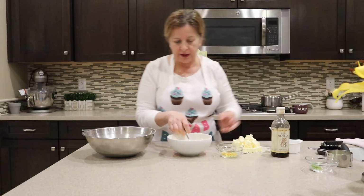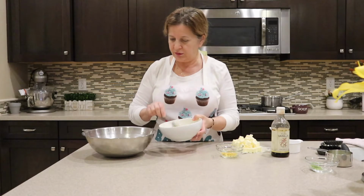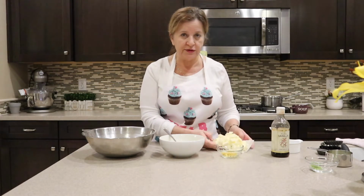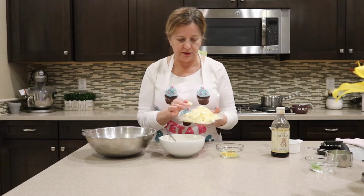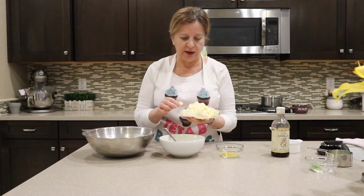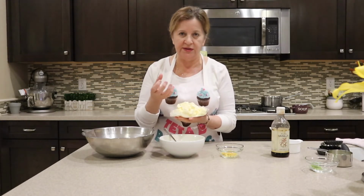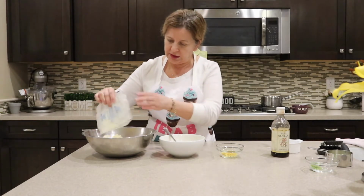And then now I have 4 egg yolks, which I'm gonna add into my flour. But first I'm gonna add the butter, which I have 2 sticks of unsweetened butter. It's 8 ounces, and so I cut them into cubes. And it's okay if they're soft. This is not like the pie crust where you have to have everything chilled, because we don't want this to stay in pieces. We actually really want to incorporate it into the flour. So I'm going to go ahead and put that in here.